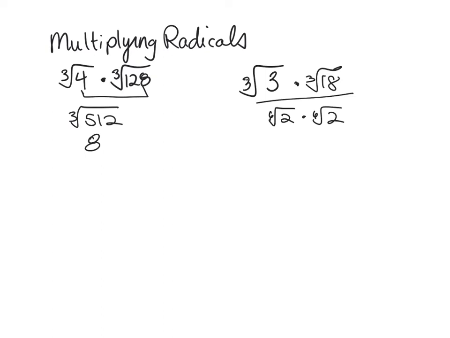All right. So there's one like this in the homework, and we're just going to put it together and see what happens. So we've got the cube root on the top. This is the cube root of 54, right? Yeah. And in the bottom we have the sixth root of 4. And I can't have that.